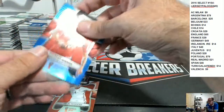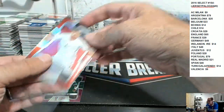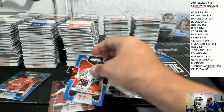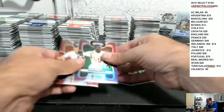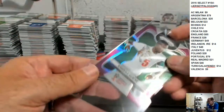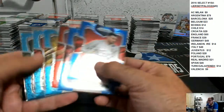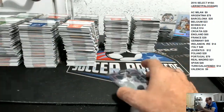Yeah, I don't know long term if that'll hold, Tommy, but right now it is. Absolutely. Yeah, right now it is for the most part. But if I had to hold one or the other long term, I'd rather have an Eminence on card than an Immaculate sticker. I guess it depends on if it's a sick patch auto, that's different. I don't know. Long term, I like him. That's just personal preference. I could be wrong. Could be that Immaculate long term holds its value better.